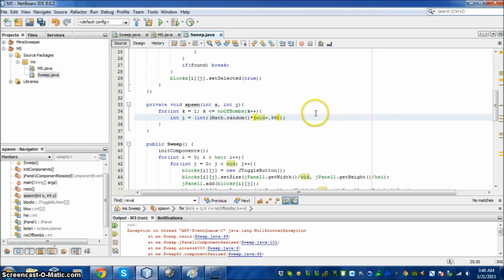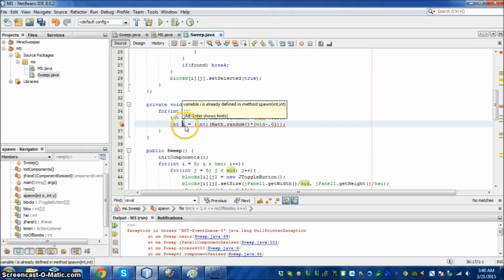Hold on, actually minus 0.01, because width is the number of horizontal cells. The index of the last one is width minus 1, so we can say width minus 1 plus 0.99, which technically simplifies down to minus 0.01. We're going to do that for both i and j.